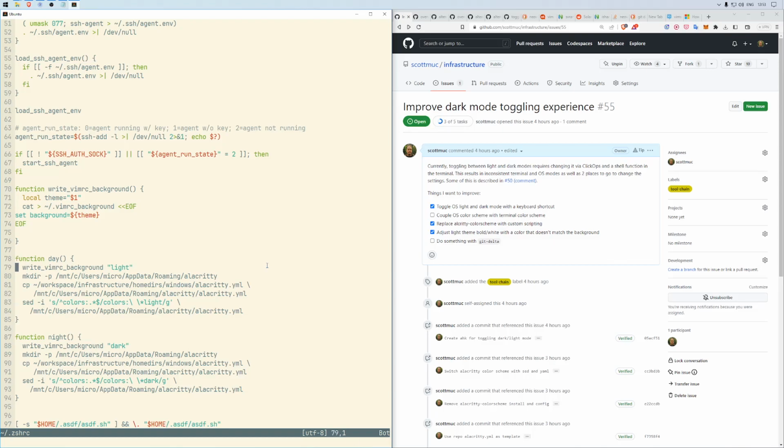And so now the question is how do we call day and night from the keyboard shortcut? And that would involve, I think I want to move this into a file.